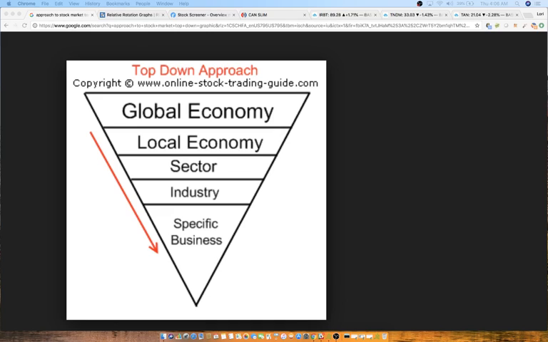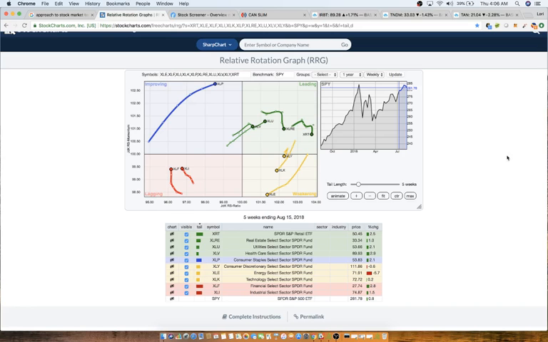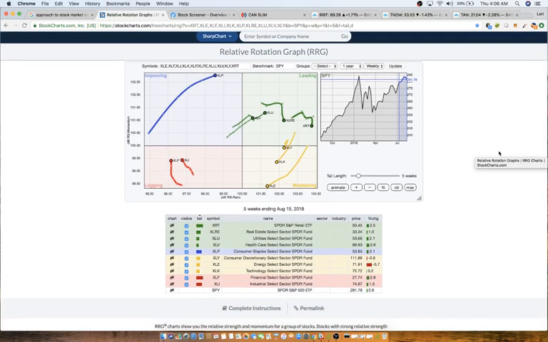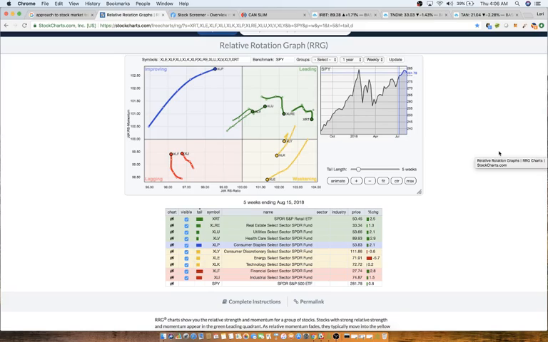So what we've been trying to do in the last few days, I've been working with Jason and Jules, finding some swings for y'all. But I'm also looking at the sectors that are in favor if we're trying to find a bullish swing, and once again using this top-down approach. So maybe this would help you as much as it has helped me. Shout out to Sam for showing me this relative rotation graph. I really like this graph.